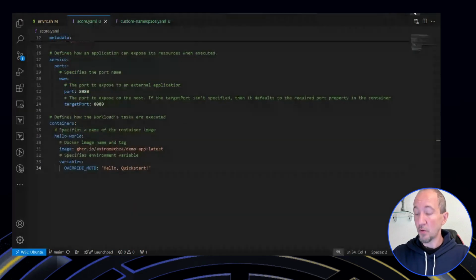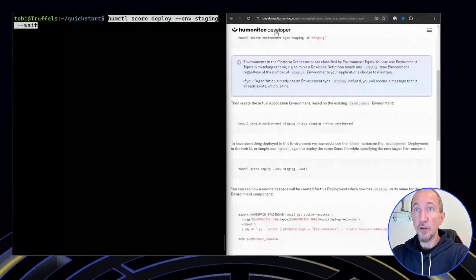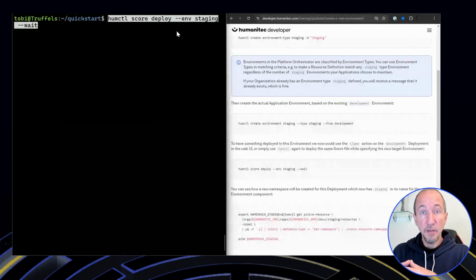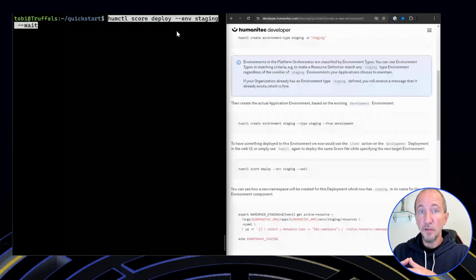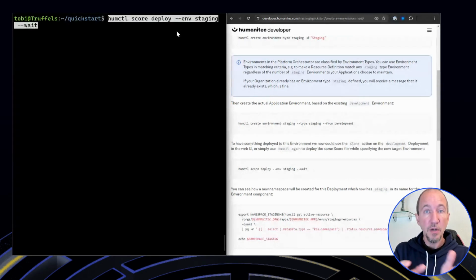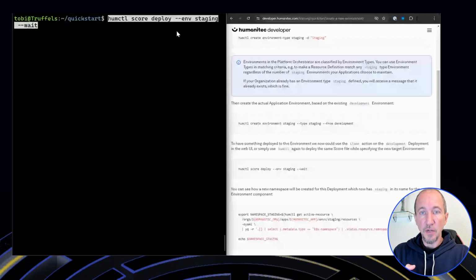And we're using the same score file again, and that's actually a very, very important concept. This score file is meant to be completely environment agnostic. There is no information contained in here that is specific to the development or staging or production environment. The point is that you can use that score file, make it part of your code, and deploy through all of your environments without a change to that file.